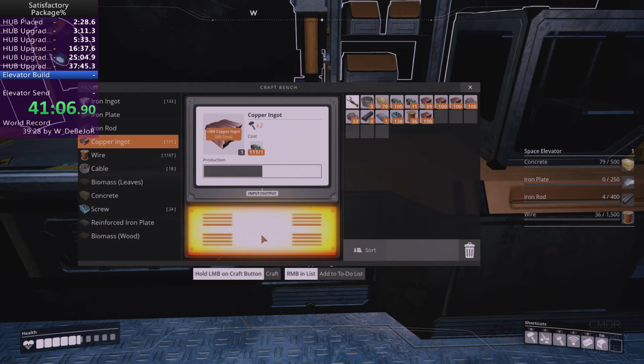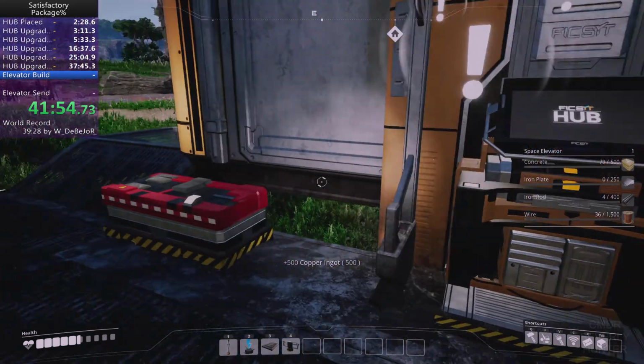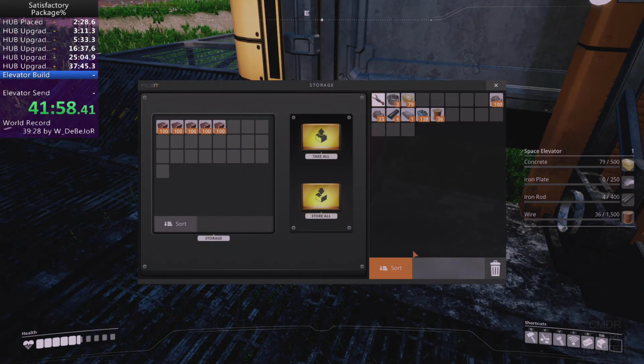Now I need 1500 for that, and then for the package, it's plate and rotors, okay. So I don't need cable after that, do I? Or wire, once I've got it done. Maybe I should bring the things over for the iron, because I'll need a lot of iron. That's what I'll do. I'll bring the portable miners over. Aye, 1500. Ooh, yes. I couldn't do that if I tried. I'm sticking that in there for now, sorting that out.